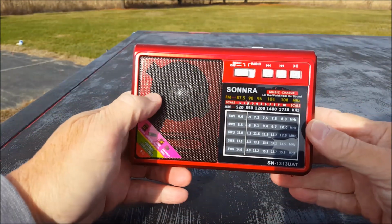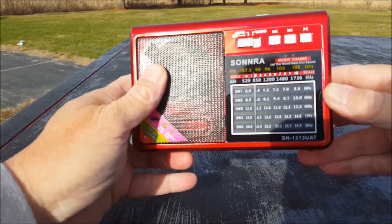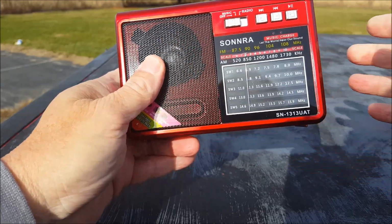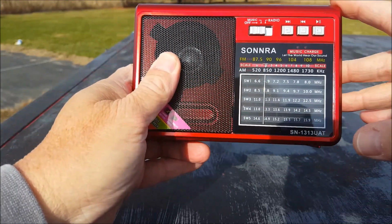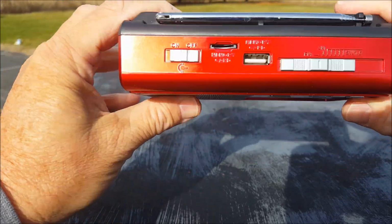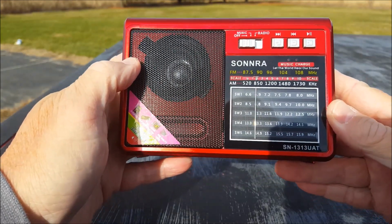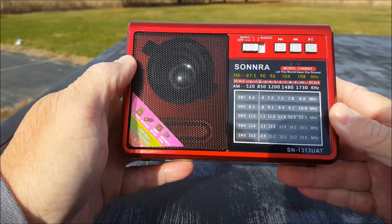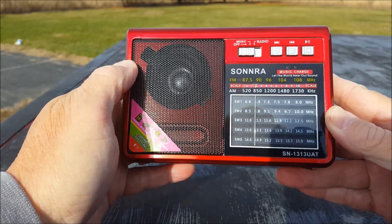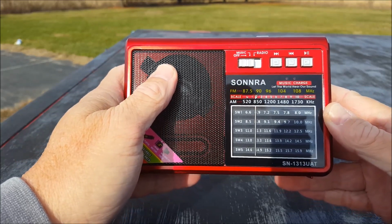This comes to us off Amazon. I found something on Amazon finally. $14.99. It's a chunky little thing. 5 7/8 across, 3 7/8 inches tall, 1.5 inches thick, and you put 2D batteries in this thing and it is like a brick. You could use this as a weapon, almost. Two Hands is now weaponized with his Sonnra SN-1313UAT.